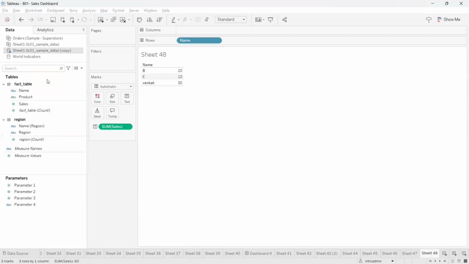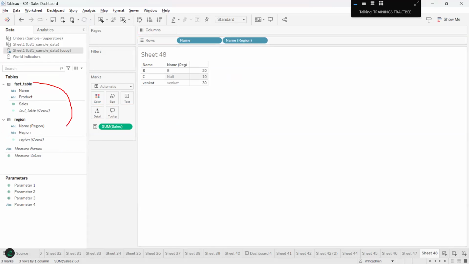Okay. So I can explain the advantage of relationships like this. When you bring any field from the region table into the row shelf, only then will it perform the relationship between these two tables, based on the relationship we are using, name, right? So we are doing this relationship between these two tables based on the name column. Okay, I think that's about this one. So you can give the same example in real time in interviews or something like that. So relationships are very fast compared to joins.